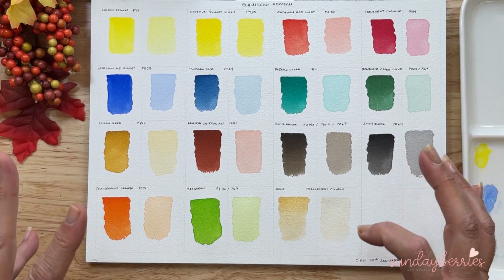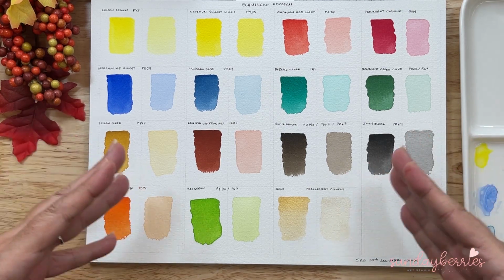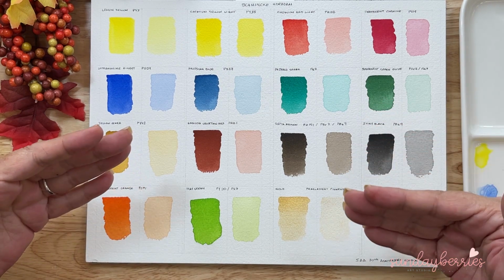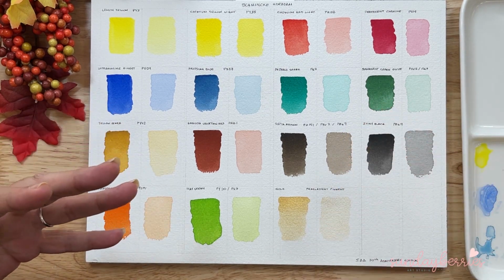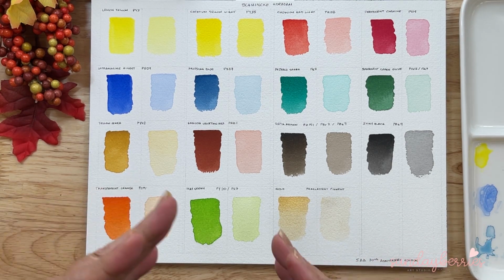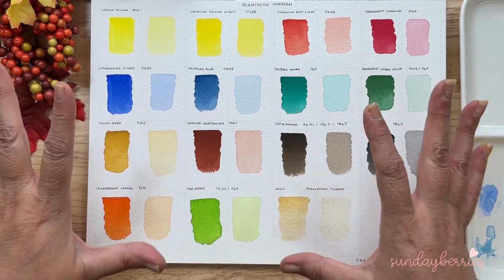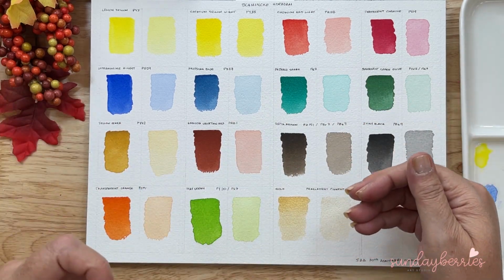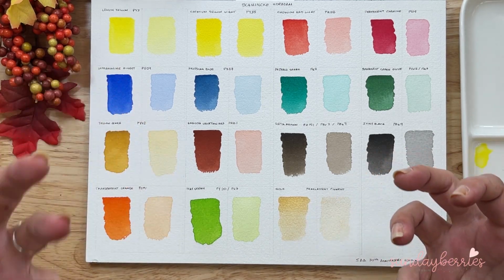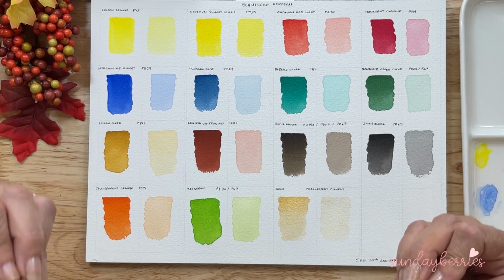I hadn't really thought about that while swatching colors until I have seen these colors together, because I look at this and it just moves. Like, some are backwards, some are pushing front, and it gives you that strong, strong feeling of depth. And I'm not talking about individual colors. I'm talking about the whole together. When you look at it, you see some recede and some come forward. And that was what I was trying to express when I was saying, oh my God, it feels like they are jumping off the page, because they were so vibrant, especially when they were wet.